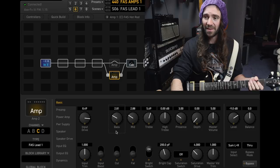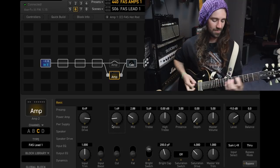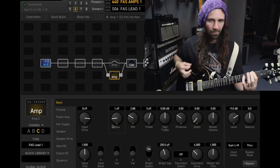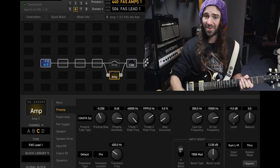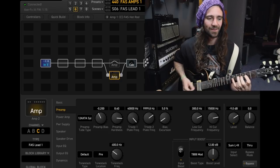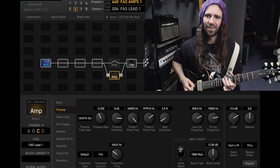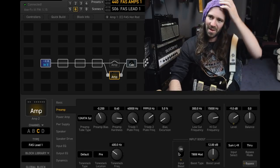And as you can hear, as the gain goes up, the bass needs to come down. Probably even more than that. Probably do with a preamp boost as well. Yeah, that sounds really good. So that one's cool, I guess, for the riff on the Mark series Metallica Dream Theater kind of thing.